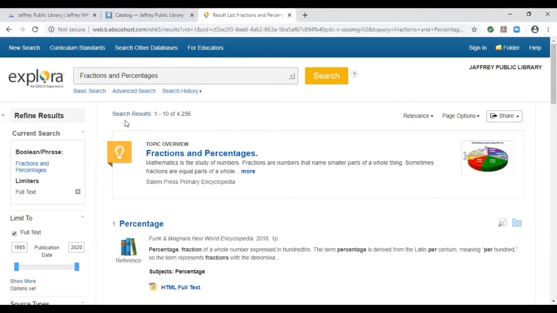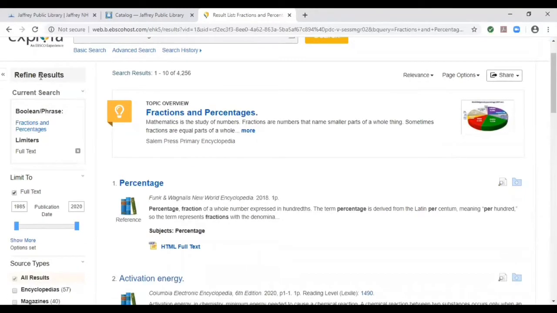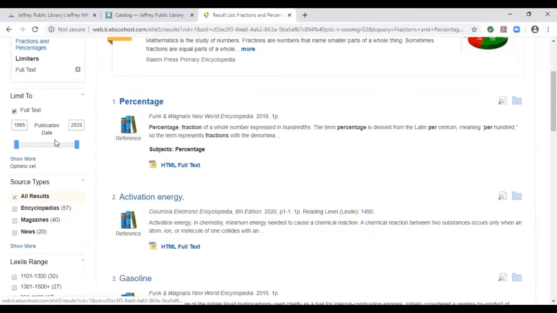So before you go any farther, I'd like to show you on the left-hand side here, you can refine your search results. You can do that in a number of ways. So on the left here under where it says full text, and when that is checked, you're only going to find articles or resources that are the entire article, not just summaries of articles.